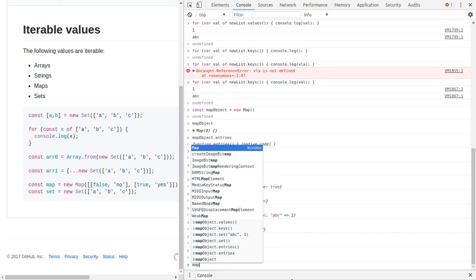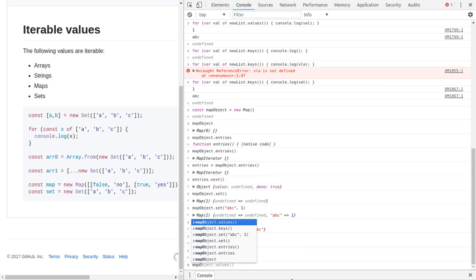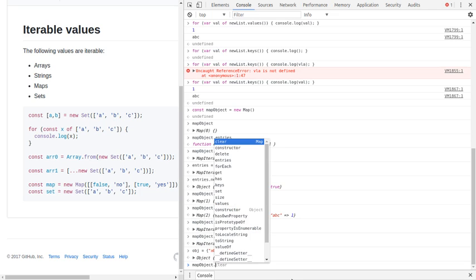This session is not going to be a complete tutorial about these topics, but because of the function generator topic, we have to just see what it means to have iterable values. That's why I'm doing this.